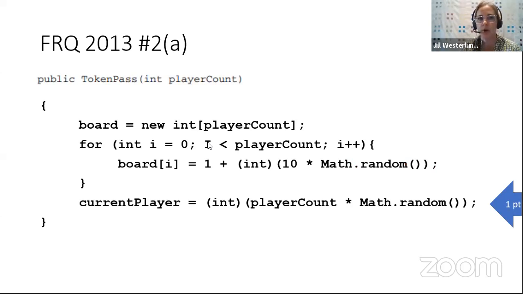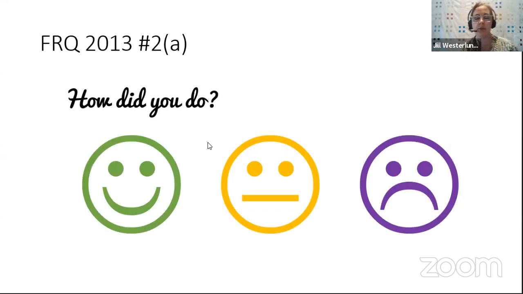Here's the last point. Part A was a 4-point part. Create a current player variable and let that player also be filled with Math.random from the count of players. So those were the 4 points from part A for this question. And it pretty much falls closely with the concept of what we've gone over today. And I've kind of made an indicator of how many times you're dealing with player count. And that would have come up a lot in the reading of the question. So how'd you do? Hopefully pretty well. Hopefully you got some things written down.